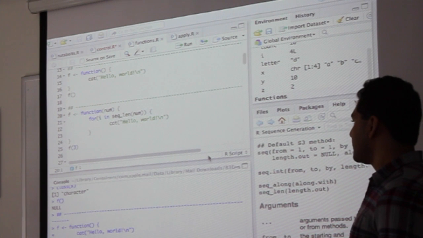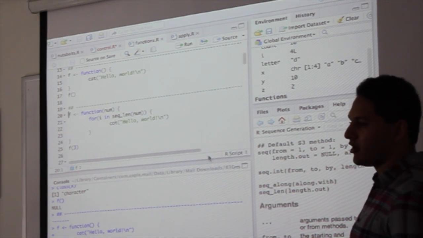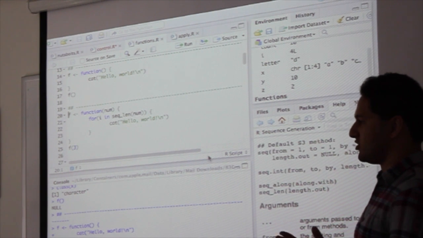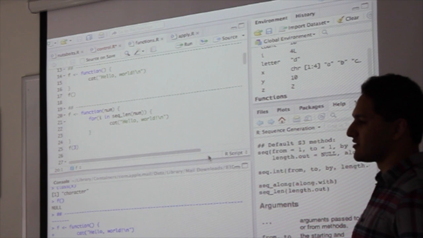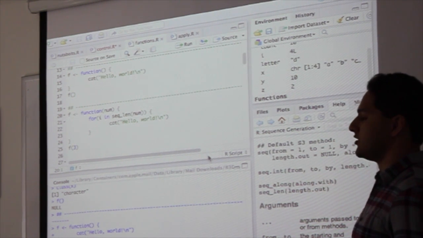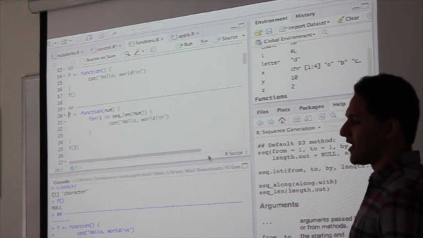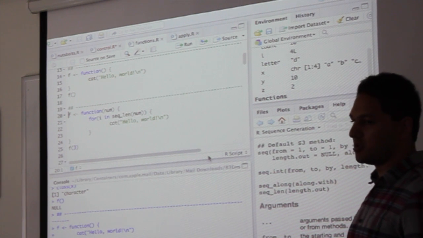So here we get a function with an argument. It's going to be a function of num. Again, you can call your arguments whatever you want. You can make it x. Obviously, good coding practices say that you should make it something descriptive so that someone reading your code understands it. x, y maybe, but a, b, c, d is perhaps not the most helpful way of defining your arguments, just because they're a little more difficult to read.